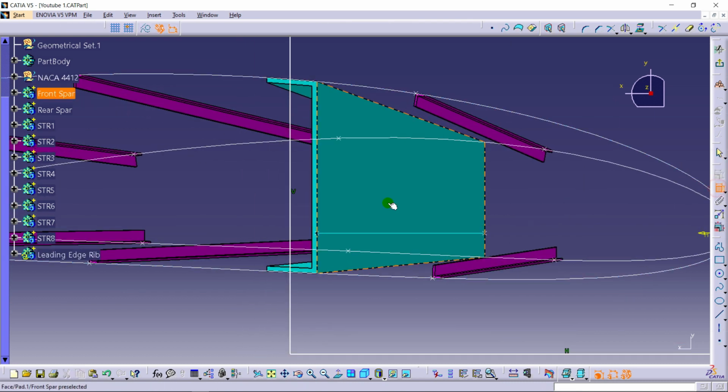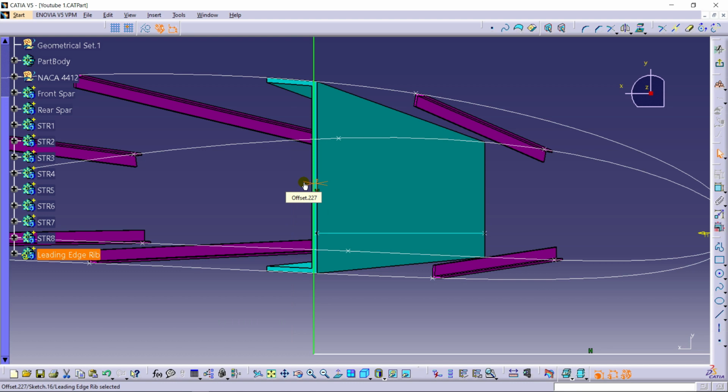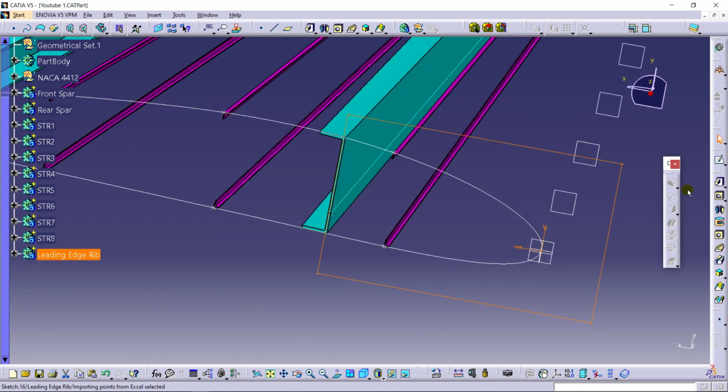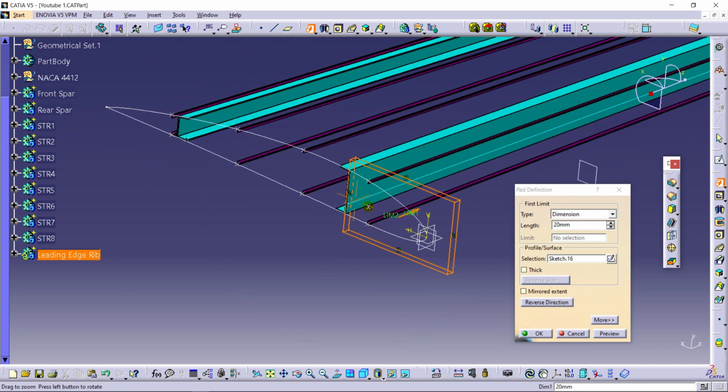Fine. And the distance between this and this edge should be 2. Let's consider it as 2. Fine. And then exit. Now using the command pad, length should be 20 and it should be in the inward direction.